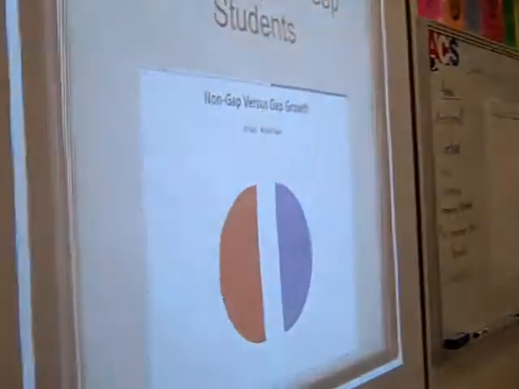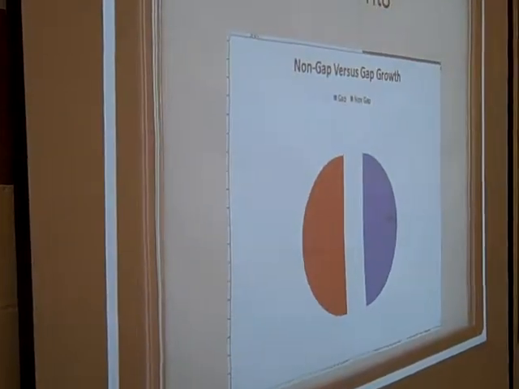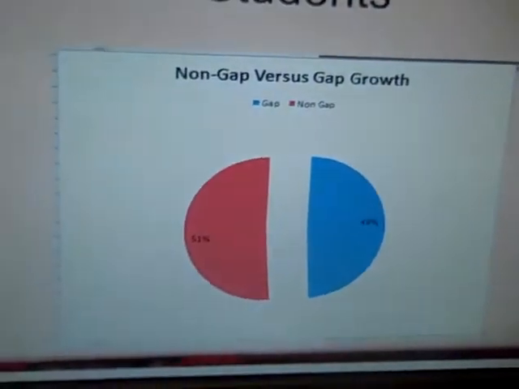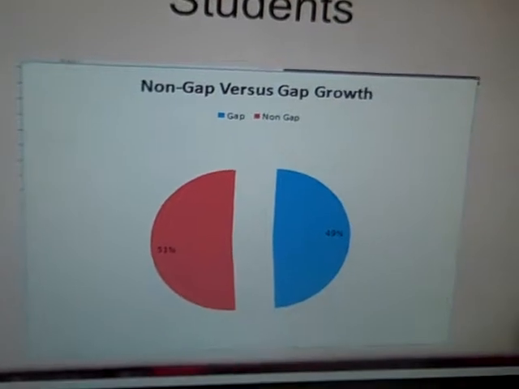Okay, thank you. So here's our gap versus non-gap. I was surprised by this one too. Yeah, it's a little lower, which you expect, but considering our school, we continually discuss our gap and so forth, and we need to work on our gap. What do you think about this, Ms. Ferris?